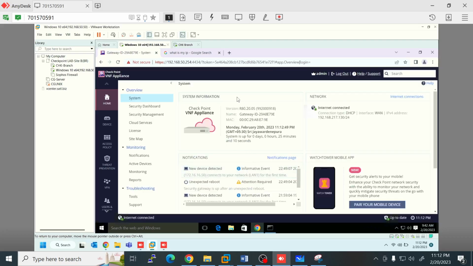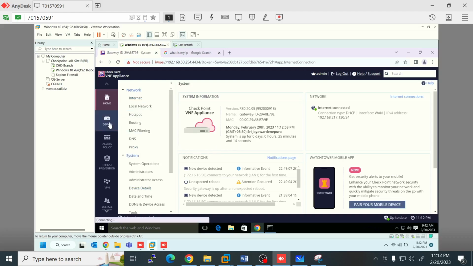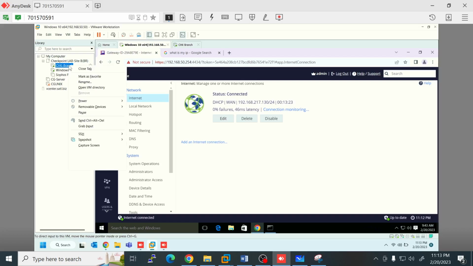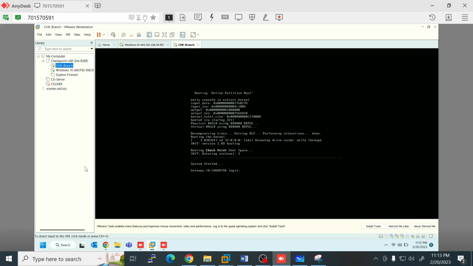Okay, so this is the actual Check Point firewall. If I go to the device here, you can see the internet connectivity. I have configured NAT on the Check Point side.